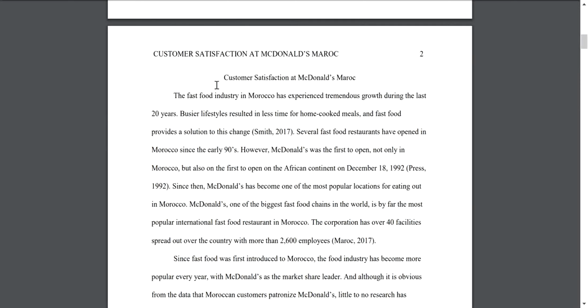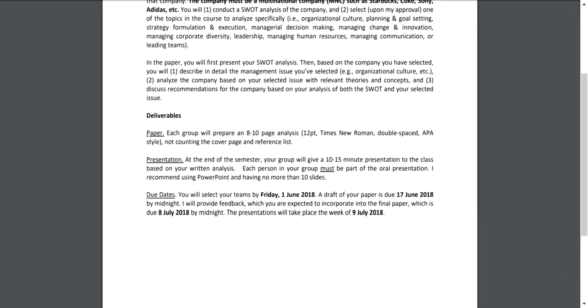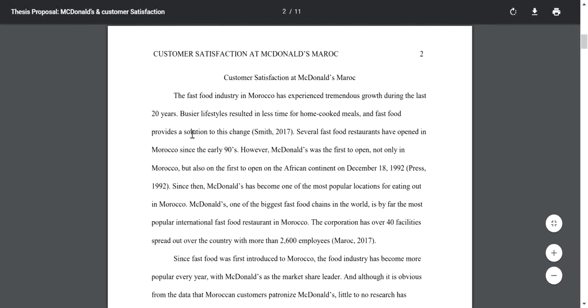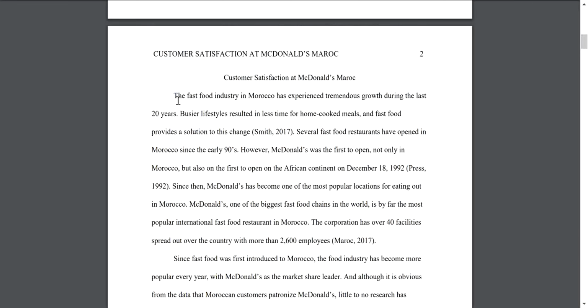It's not exactly what you need to do. The best thing to take a look at is this and the things that you need to include in the information sheet. But this gives you something to look at, right? So first of all, provide that introduction. And I don't know how well Amar did with an introduction here, but provide an introduction that states the purpose of the paper and previews the main points of the paper.